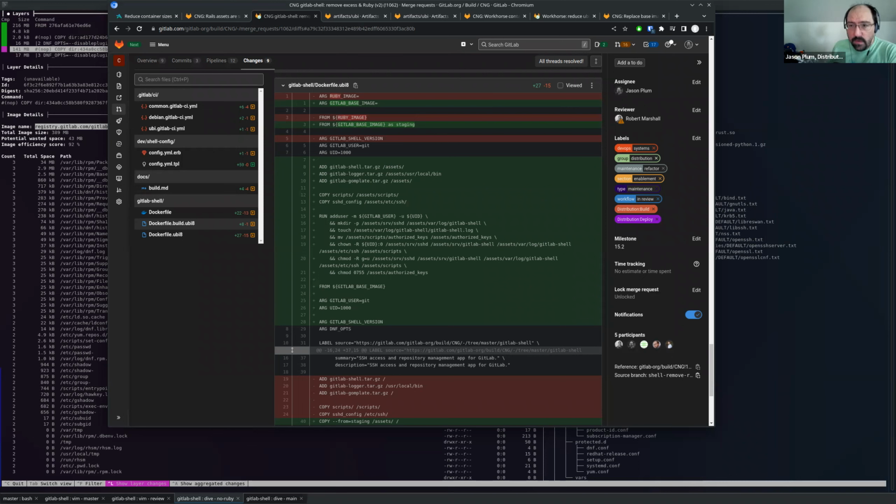Now, one thing that is related, but kind of off topic, but not, when we spoke about using the multi-stage Docker, we were discussing build tools, right?